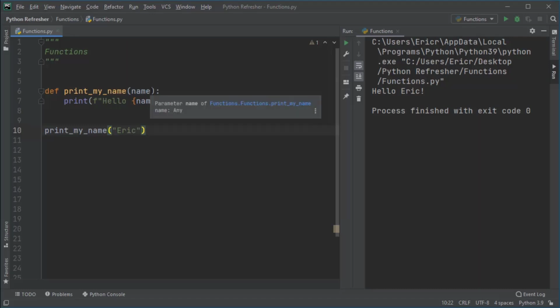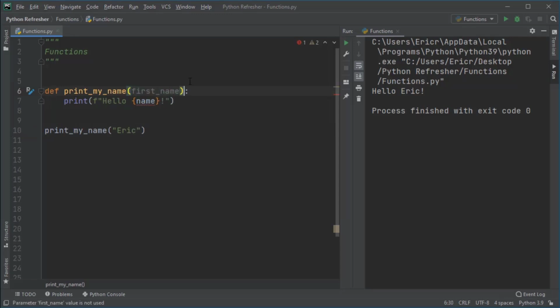We can also add more than one parameter. So we can make print_my_name have first_name and last_name. And then we're going to pass in our parameters to our print method. So hello, first_name, and last_name.